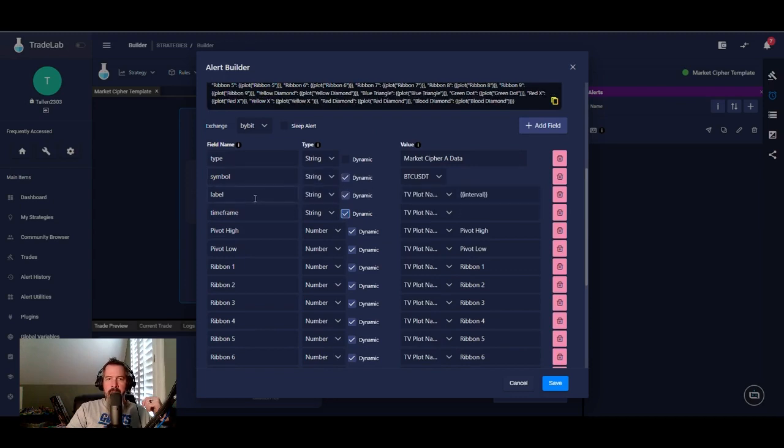So it's red. Same thing with a time frame. So this whole message is going to go in Tradelab. I will show you that. This is going to be a strategy variable. I'm getting this from our label. That's why we did read only. Time frame is going to be the same thing from a strategy variable. You don't have to do this. It's the way I like it.